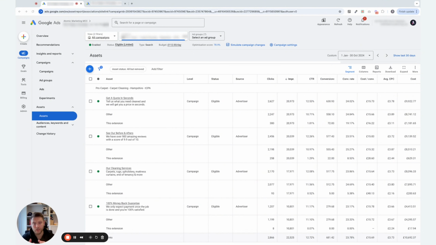In another example, actually, it's not in this account, but we used a site link for a roofing company that said view our gallery. So imagine another site link in here just says view our gallery. And we thought this would drive traffic from purchase-ready homeowners who are really interested in seeing the company's work. However, what we found was the conversion rate for this particular site link was only 2.98% compared to the campaign average of 10%.